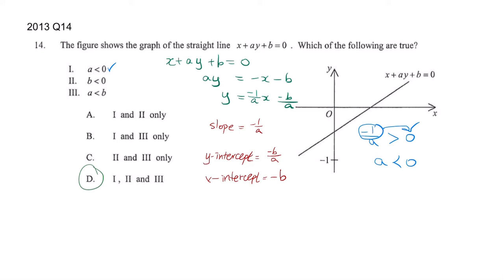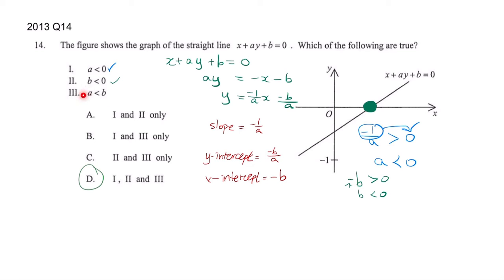And then how about the second one? It's asking you for b, and b is here. So b is asking for the y-intercept, and the y-intercept from the graph is here. From the equation it's -b. From the graph, is it positive or negative? This is the 0 point. Left side is negative, right side is positive, so that means it's positive. And then you have to remove the negative sign, so the sign changes. So b is less than 0. It's also correct. And then how about the last one?